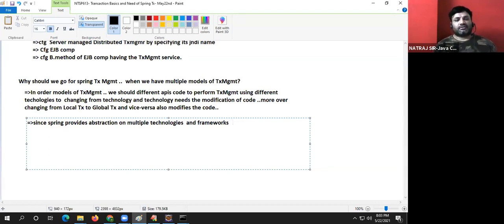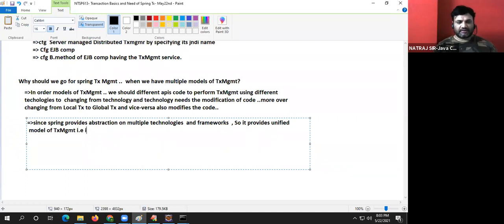It provides a unified model of transaction management. This word is used very intelligently, boss. It provides a unified model of transaction management.